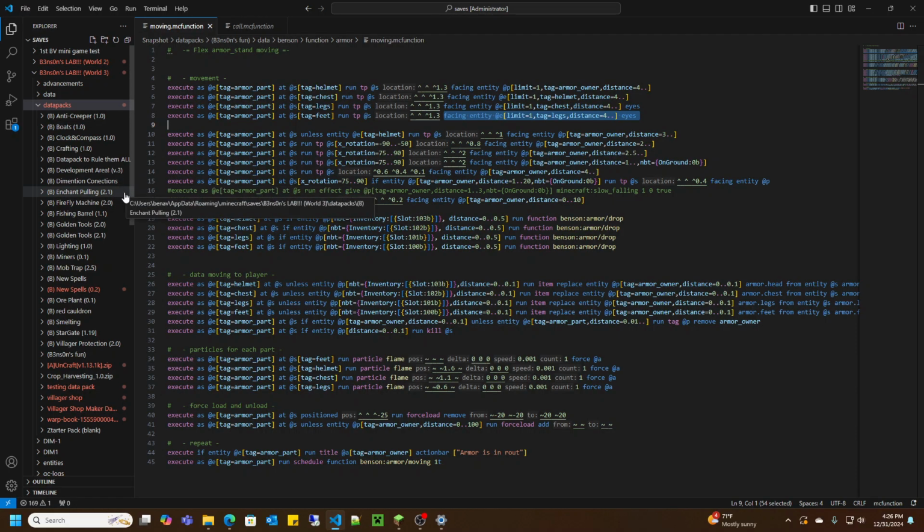Enchantment pulling. For the longest time, that was the most effective and timeless data pack I've had yet. It allows you to take enchantments off of any item and put them on a different item, put them into a book. The way I'll upload a video of that, probably a short later, so look out for that.